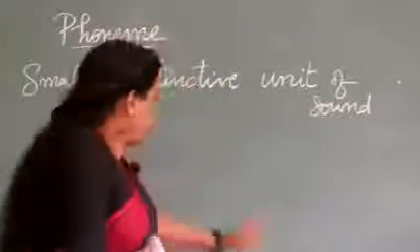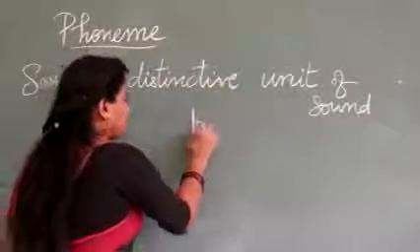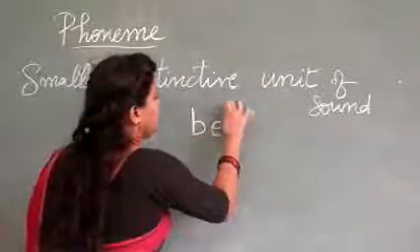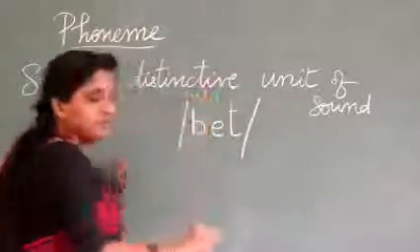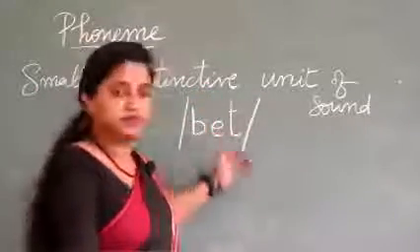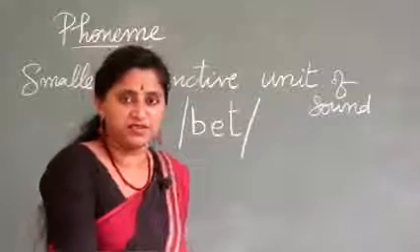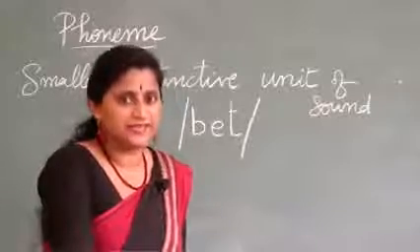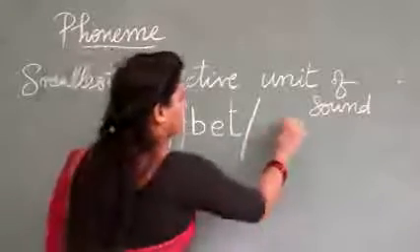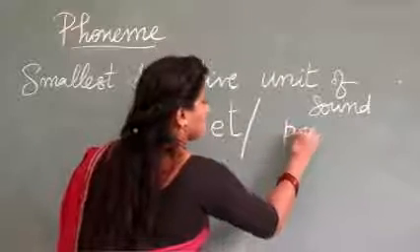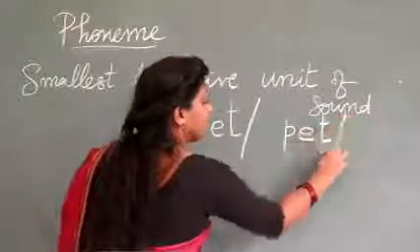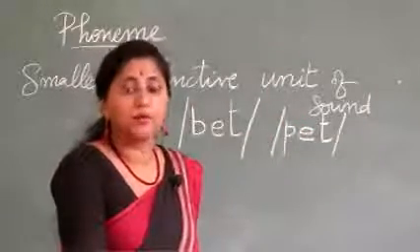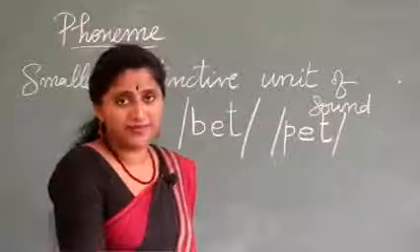Now I will write a word here. I am writing it in a phonetic transcription. Very easy to read, is it? The phonetic transcription too shows how we write it in English. The alphabets, is it? It denotes the alphabet itself. Bet. Again, the sound too. Pet. So bet and pet.